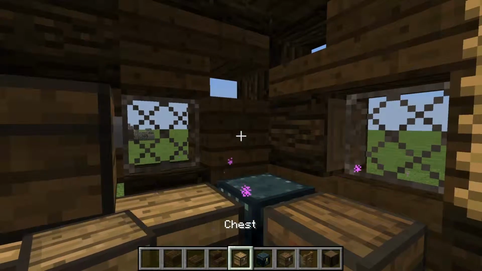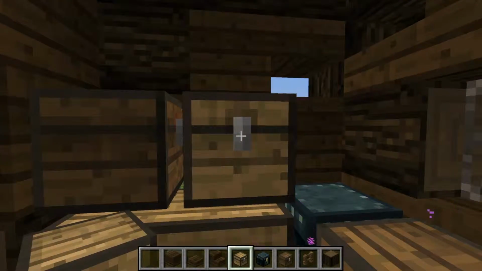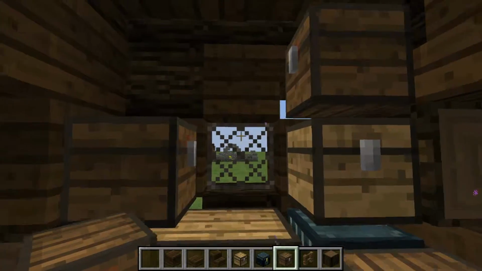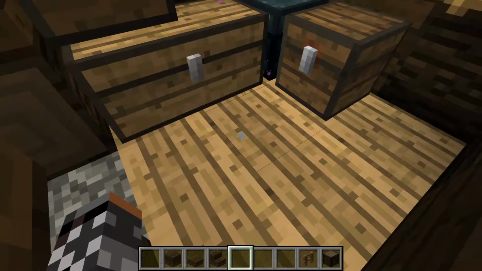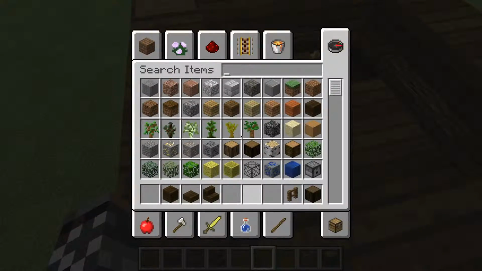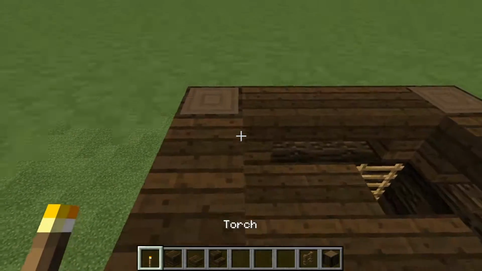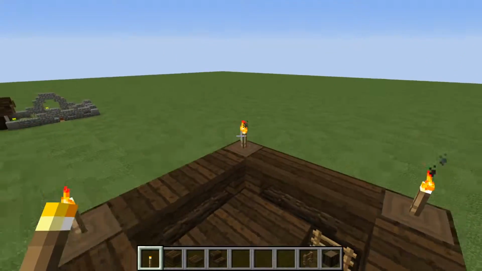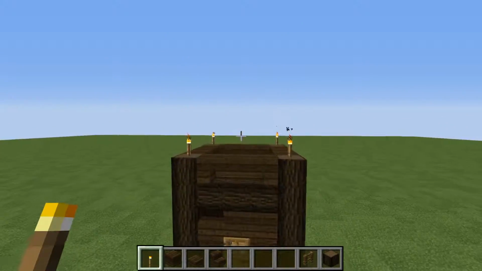Okay, make sure that doesn't open that up. Yeah, we're going to have these not face each other. We're going to do something like this, have something like that, and then have something like this. This is storage, obviously, because I guess in a sense we could say we're transforming this particular Minecraft village house to an arsenal, shall we call it, or a watchtower that has an arsenal within it, without going too over the top with what we have for the lighting.